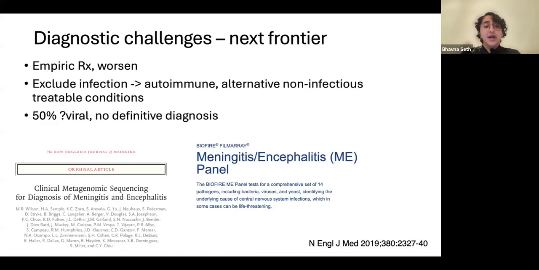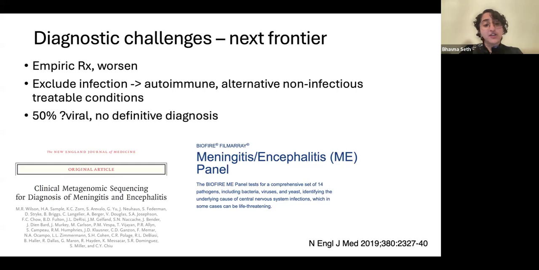However, despite all of these thorough elements of empiric treatment and diagnostics, you may do the best for your patients, and even then, your patients may not improve. And in fact, in studies, they've found that for patients who have viral entities based on the pattern of their CSF fluid, almost 50% of patients were not able to come up with a definitive diagnosis. And that's where then exclusion of infection and thinking of other alternatives, like autoimmune conditions or drug reactions or malignancies, at times can be in your differential.